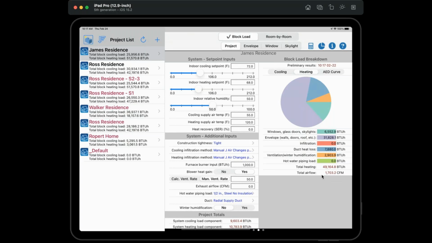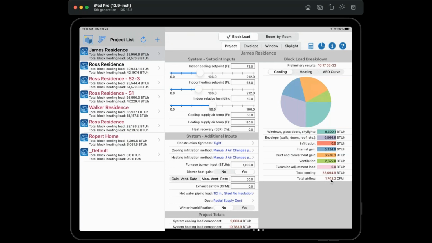Now, a lot of times, probably most of our support calls are asking, why is this airflow not the airflow that I would think would correspond to my total heating? Well, if you think about it, airflow is calculated from your total cooling divided by your delta temperature, meaning your set point minus your supply air temp, times a factor, 1.1. And that value applies to sea level. Once you get up to Denver, 5,000 feet above sea level, that 1.1 becomes quite different.